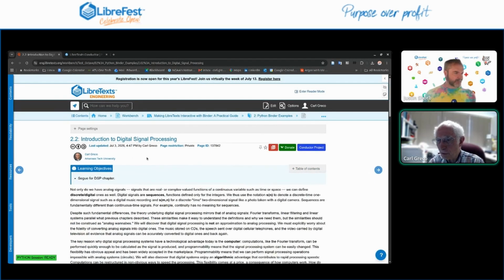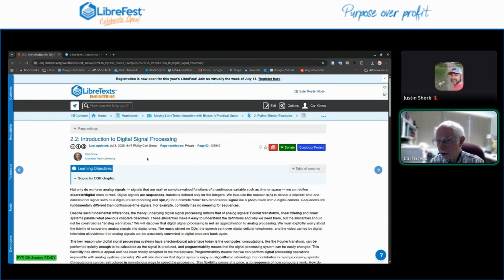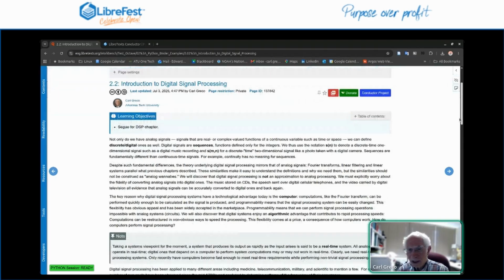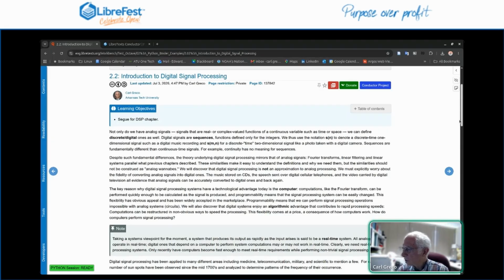So this is actually from one of the books that I use for one of my courses, a digital signal processing course. And what I wanted to do is kind of introduce this to the students. And one of the things that we will do in digital signal processing is learn how to do spectral analysis. And so what I found was a data set of sunspot data that goes back to 1749, so that's 277 years ago, where they're recording sunspots on a monthly basis.